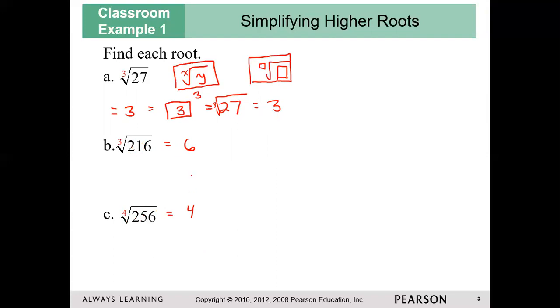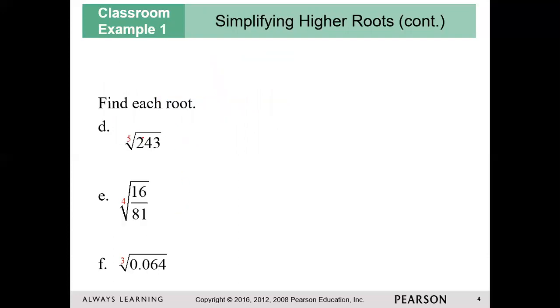Without going into too much detail, because again, I'm assuming you're just banging this into the calculator and getting your results. And if you're not able to get those results, then you're going to have to send me an email so we can figure out how to use your calculator. Over here, the 5th root of 243 is 3. This one's a little bit interesting. What I would do, since we generally don't want decimal answers, is take the 4th root of 16 and the 4th root of 81. This is actually going to be a rule that we're going to learn later in this class, that you can sort of divide and conquer.